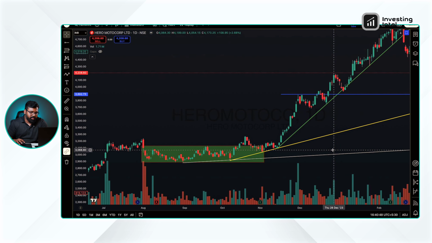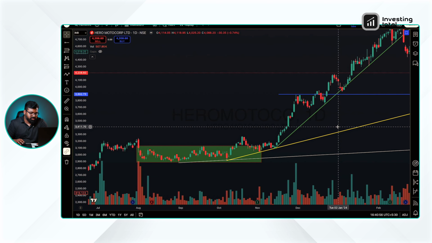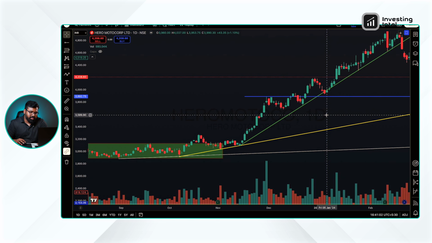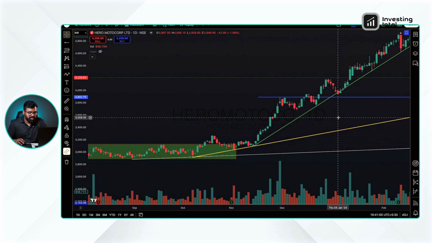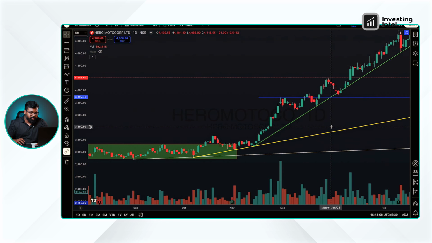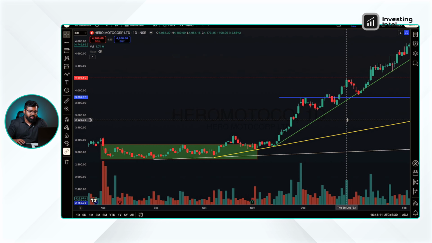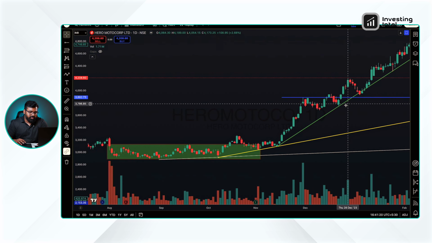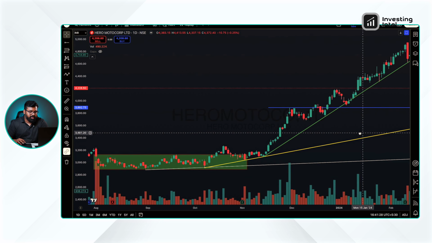I know many would not have known until now how to mark this trend line, but it took me a lot of time to understand, because many painters used to say that you just have to mark the lower low and understand the trend in the market, but it was very ineffective and inefficient. This is what I have learned and I'm sharing with you today. So I hope this will help you. You can mark on this chart and understand this, and you will clearly see how effective it is. Whenever the higher high is broken, you have to mark the low from where the trend has started. That will give you a perfect trend line.